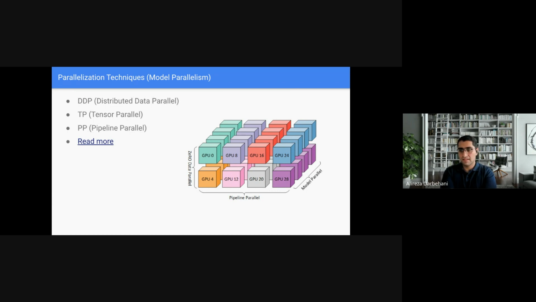So let's get into the definition of each one of these names here.